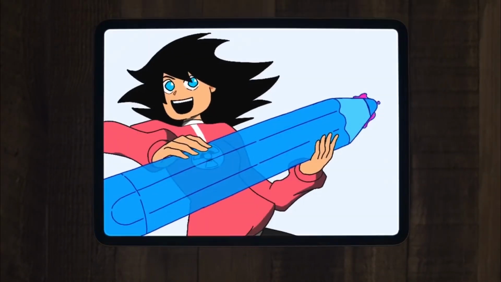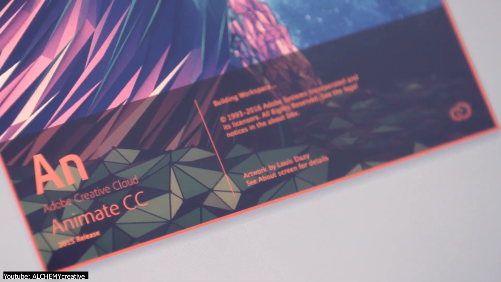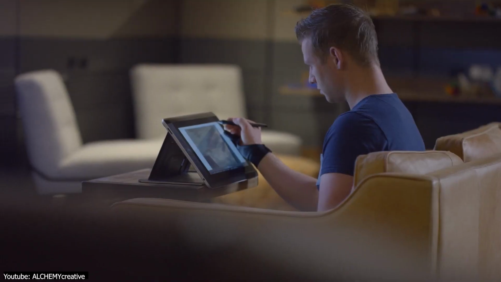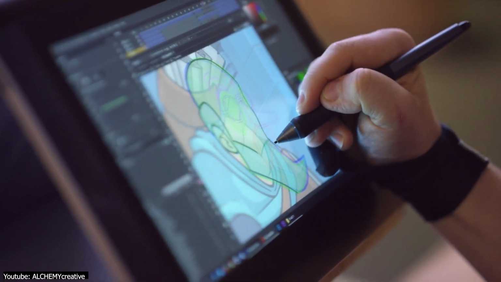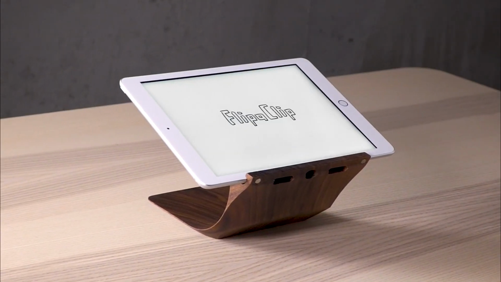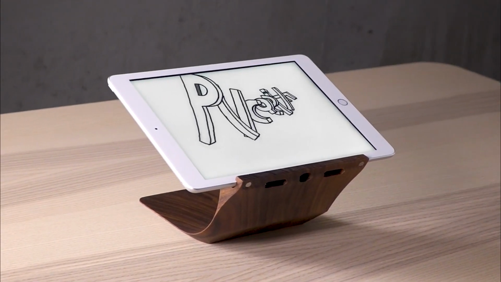There are countless animation apps available these days for mobile devices, PC, or Mac, allowing users with different skill levels to create beautiful and amazing animations. In today's video, we're going to review two popular ones from two different platforms, Flipaclip and Adobe Animate, and hopefully we will try to answer which one is best for you.